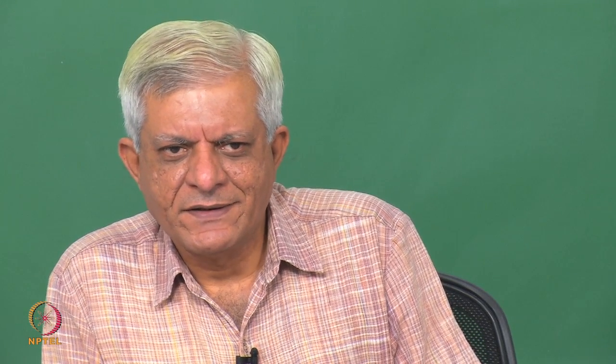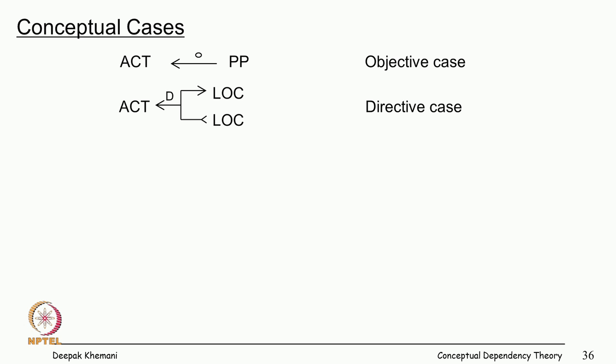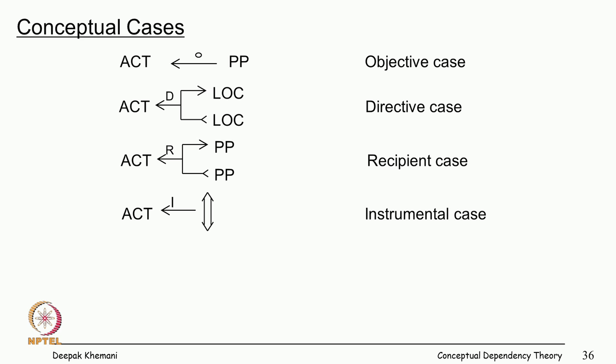These are called case markers, and in many Indian languages the case markers are explicit — there are specific markers for the different cases in a sentence. English does not have explicit case markers: 'John gave Mary the book' — nowhere does it say John is the agent and Mary is the recipient. Whereas in Indian languages these things are explicit, sometimes as inflections on the word, and in Hindi they are separate words.